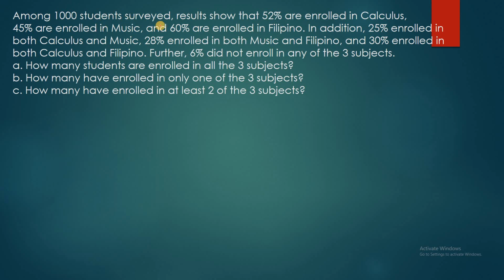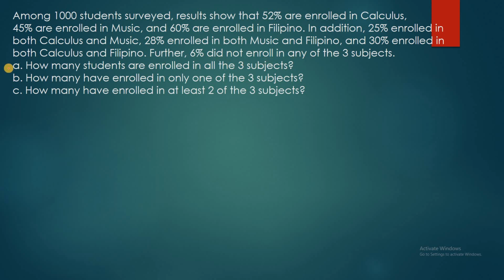Among 1,000 students surveyed, results show that 52% are enrolled in calculus, 45% are enrolled in music, and 60% are enrolled in Filipino. In addition, 25% enrolled in both calculus and music, 28% enrolled in both music and Filipino, and 30% enrolled in both calculus and Filipino. Further, 6% did not enroll in any of the three subjects.